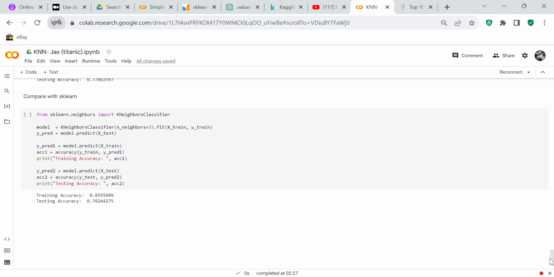Now we're just going to compare it with sklearn's K nearest neighbors, and you had an accuracy of 78%. So sklearn performed better than our made-from-scratch version, but it just shows you that it does work. And that's what we want to know, is that it does work.